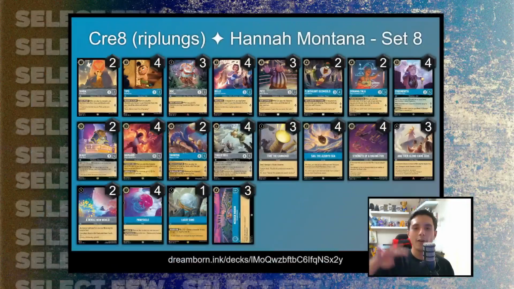For the fourth list is going to be my updated version of Sapphire Steel Hannah Montana. This deck is very good into pretty much every deck in the meta. So if you wanted to take a Sapphire and Steel deck and you didn't care what your opponents were going to be on, I would suggest taking this list.